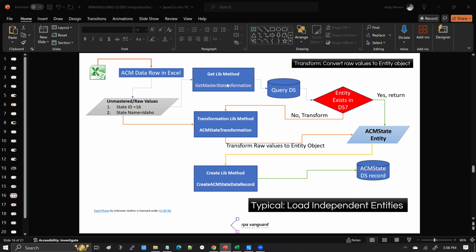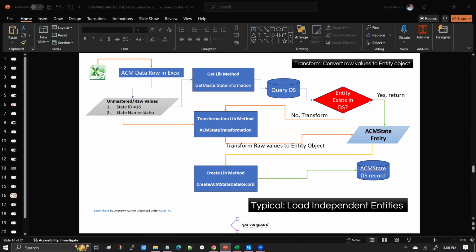You can't load duplicates. And therefore, this library method actually queries your data source, your data service entity, and tries to see if your ACM state entity exists in the data service.